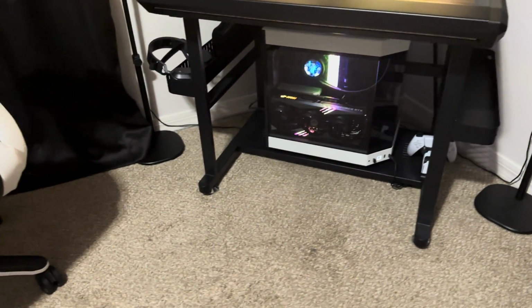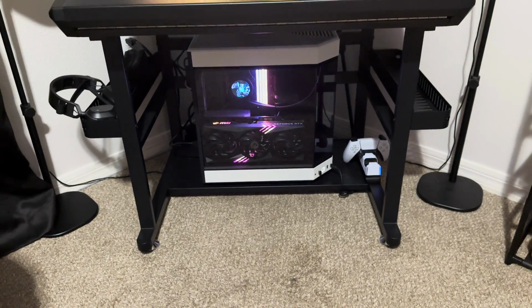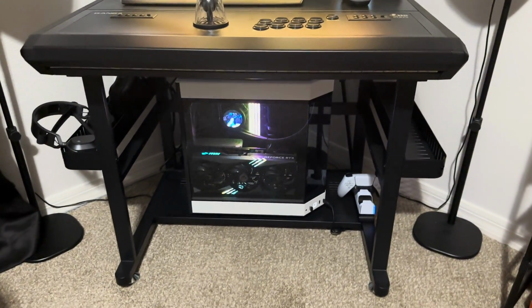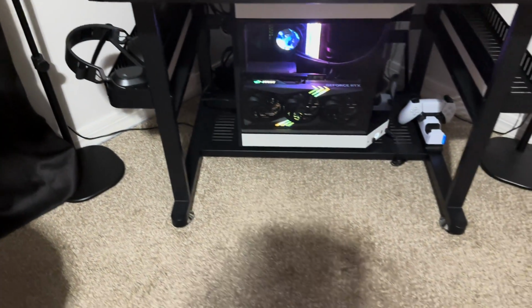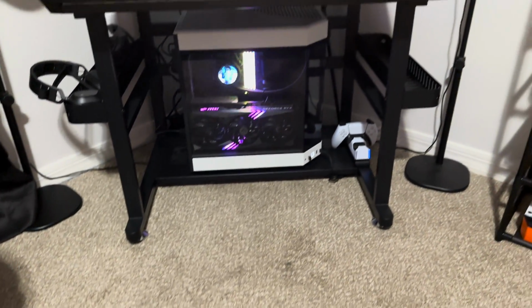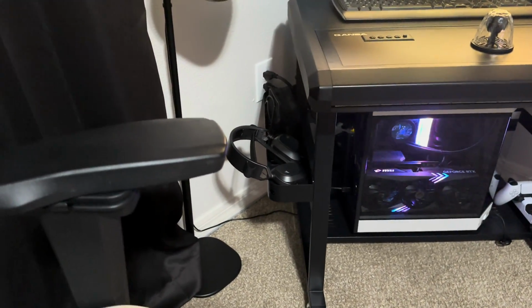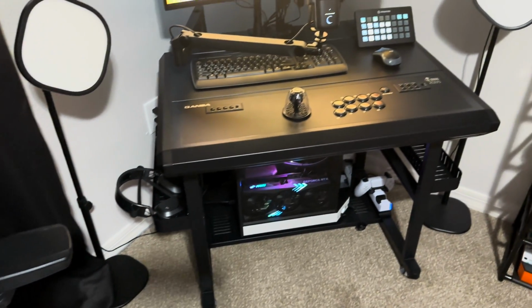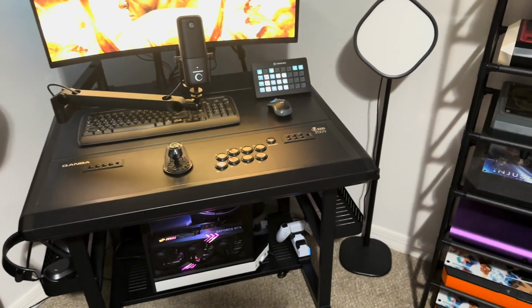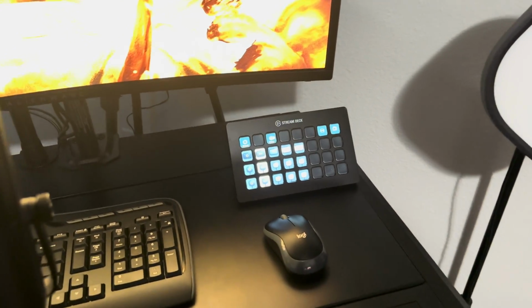So just in all totality, what I did was at the bottom, I put my gaming PC there, so gave it some elevation. And it does have some cutouts there, even though this particular case doesn't have a power supply on the bottom. It's just fully equipped. And we've got a couple of PlayStation controllers there, as I said. You've got some space on the left and right, so I'm able to put my headset and a couple other accessories. On the top, keyboard, mouse, microphone. I've got the Elgato Stream Deck that helps a lot to make it where I can just kind of get in and can control everything, right?